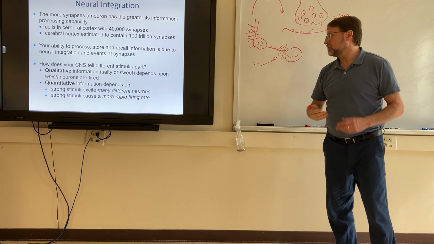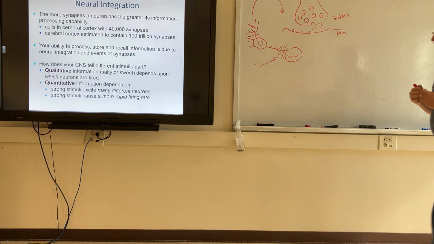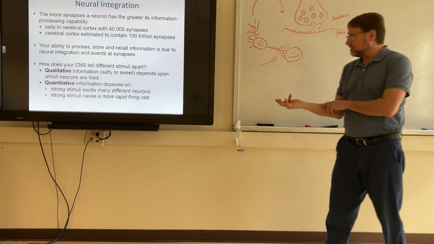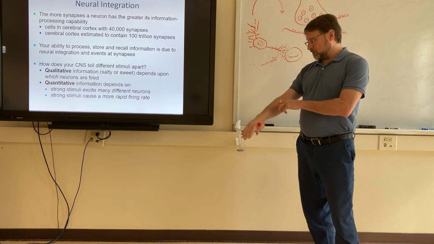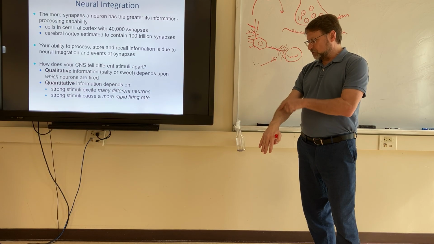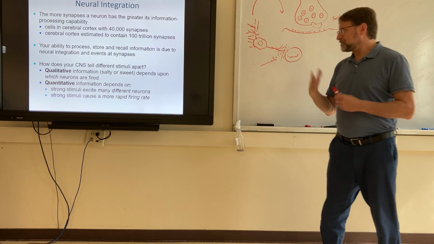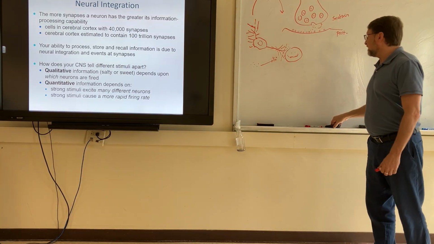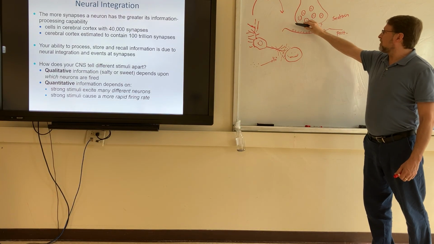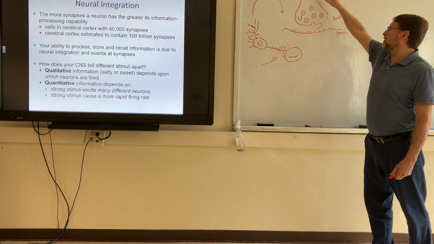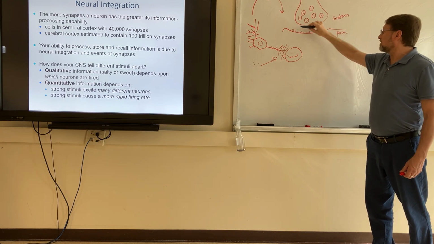So this is where pain comes in. Pain is a warning sign that something's off, and it's really hard to ignore that feeling. So the rapid firing rate from the cell down here in distress will continue to bother you. Like, that really hurts. And it'll keep sending the signal. And then we go back to the step, well, what if we take a euphoric medicine and it blocks this? Well, we don't feel it anymore. It's still hurting down there. The cell's still in distress, but we blocked it.